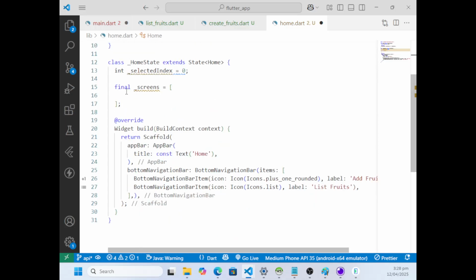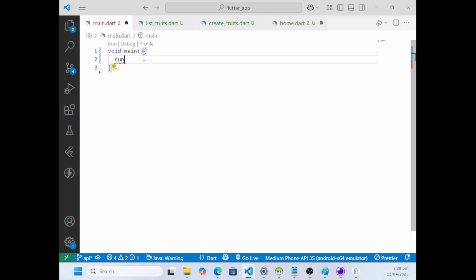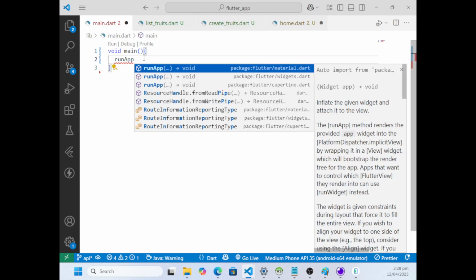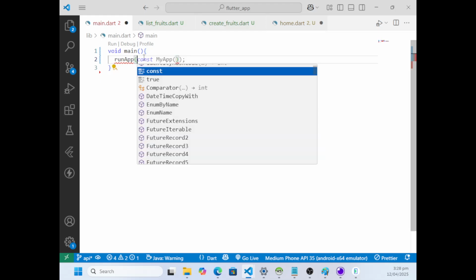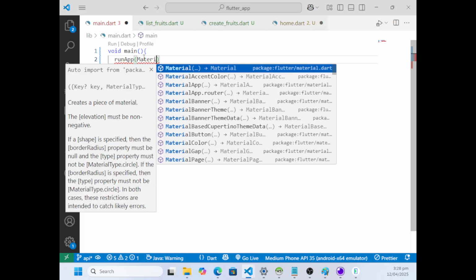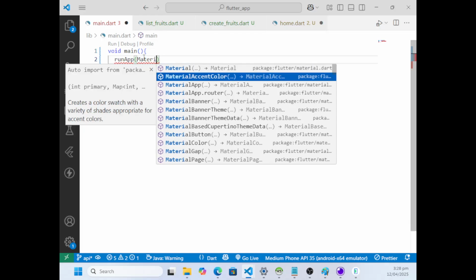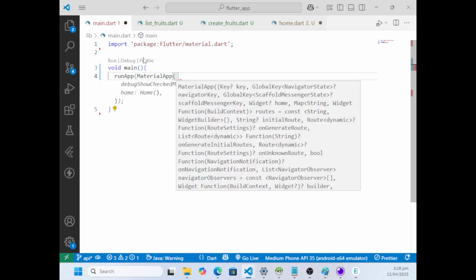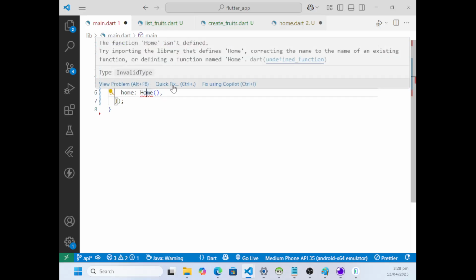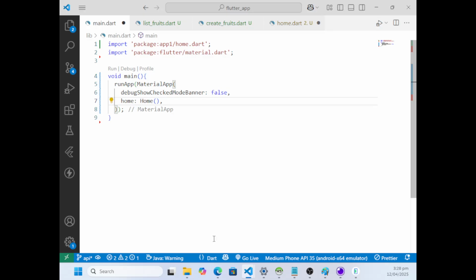Now I will go to my main Dart. What I will do is run app, and then MaterialApp rather. This one, and then I'm just going to import this in here, just like that.